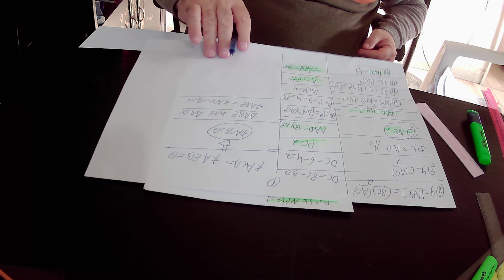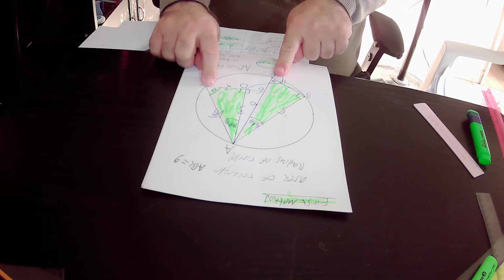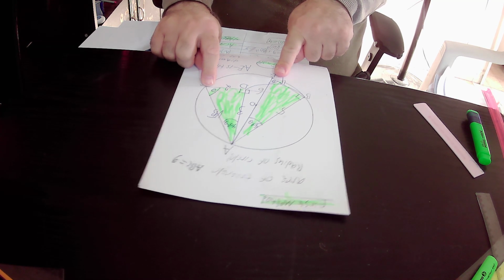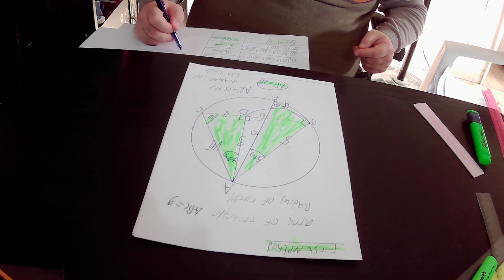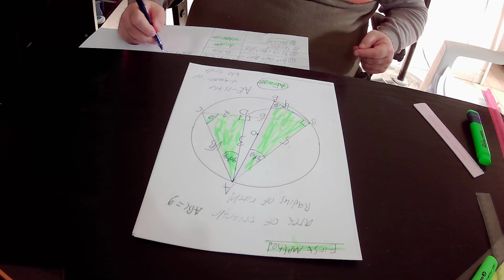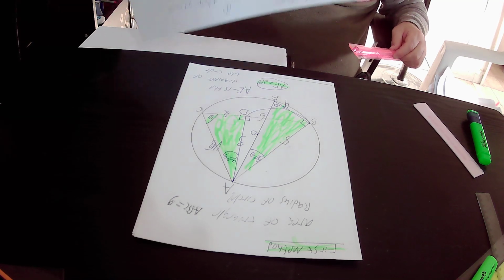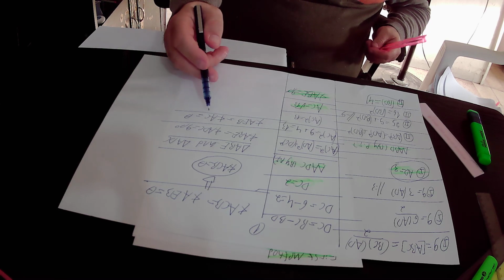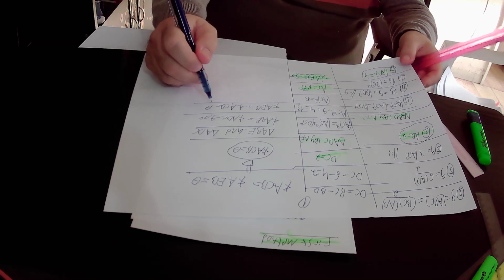In addition, those two angles both equal theta, therefore they are equal to each other. So here this angle, angle AEB, is equal to this angle that is actually angle ACD, and they are both equal to theta, therefore they are equal to each other. Repeat again, angle AEB equals angle ACD, and they are both equal to theta.